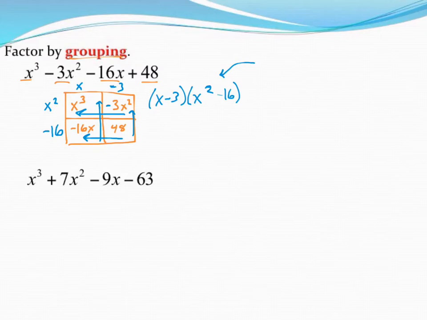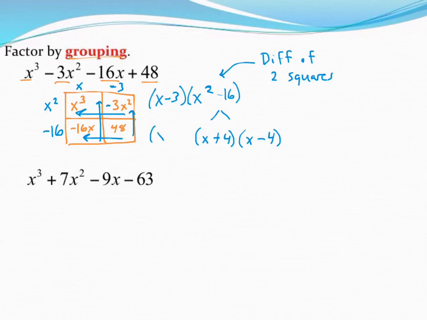In this second parenthesis, we do have a difference problem. There is a subtraction sign, and 16 is a perfect square. So this second parenthesis can be factored a second time. It does show difference of two squares. And so the way we'll factor difference of two squares, recall that we have two parentheses, and then we take square roots. So an x and a 4, an x and a 4. The only difference is with difference of two squares, one parenthesis is plus and one is minus.